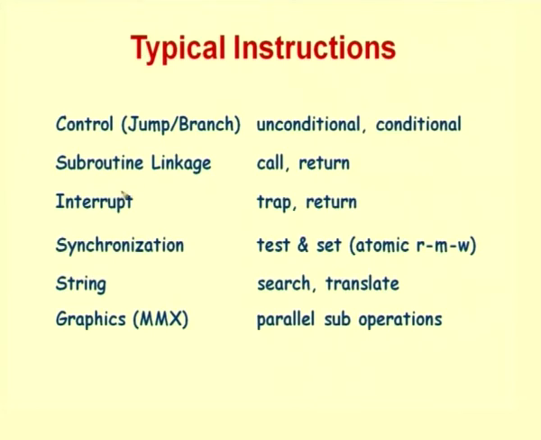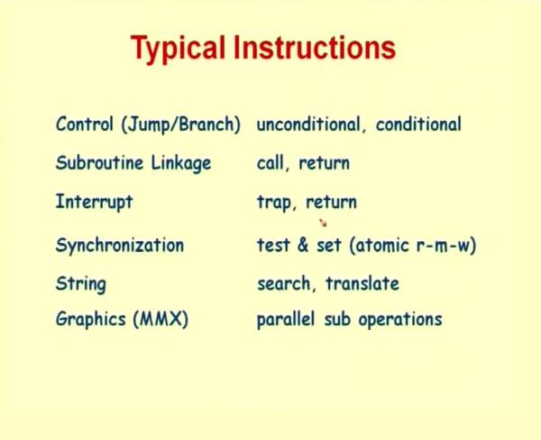Other than this, we have instructions which take care of subroutine linkage when a subroutine is called, for instance. You have instructions like call, and you have a return which will return from the subroutine. Similarly, there are instructions for interrupts. You have an instruction called a trap which is used to start an interrupt operation. These are what we refer to as software interrupts. You can have an interrupt done by means of a trap instruction, and then again there would be a return from an interrupt. Normally, we distinguish between return from interrupt and return from a normal call to a subroutine. So, which is why we have two returns specified over here.